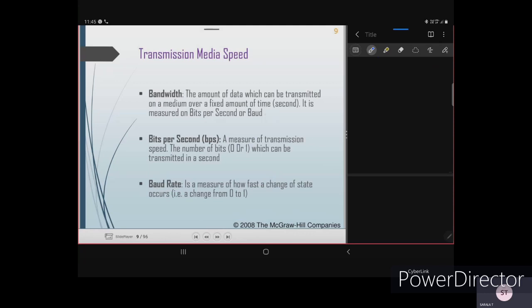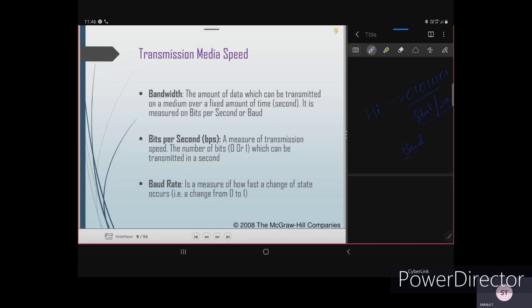Okay, the amount of data we can transmit through the transmitter or a medium over a fixed amount of time, whatever the amount of time we are taking. See, whatever signal I am taking, it will always be converted into zeros and ones, 0 1 1 1 0, in this way 8 bits of data. Any information will be converted into bits. Okay, if I am transmitting 8 bits per second, within 1 second I am transmitting 8 bits, then it will become 8 bits per second or a baud rate of your transmission line.